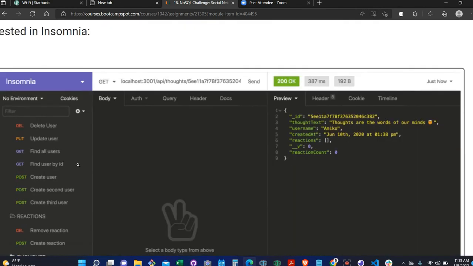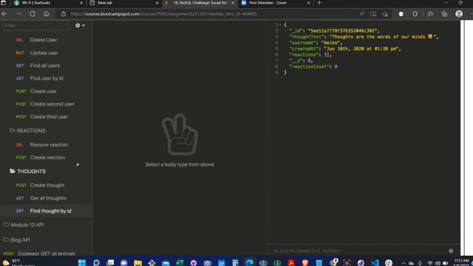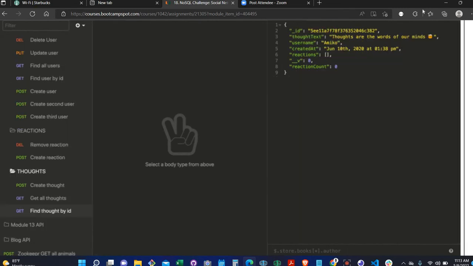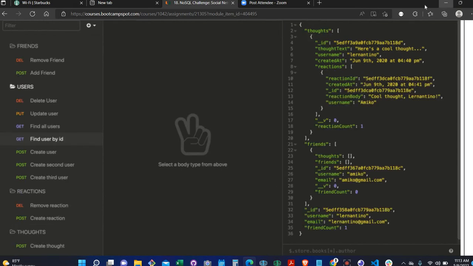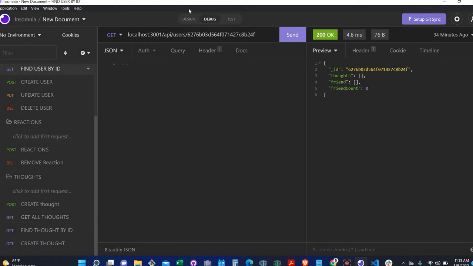Second thing we're going to look for is find user by ID. So let's find user by ID and find thought by ID. So we're going to go here, find user by ID up here. Because we want to find all users, right?